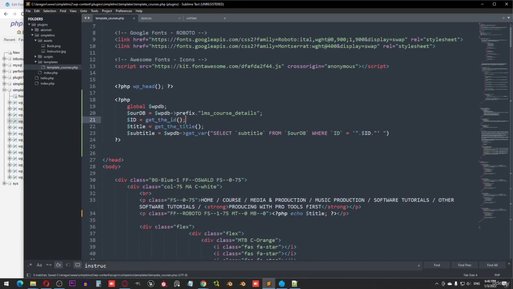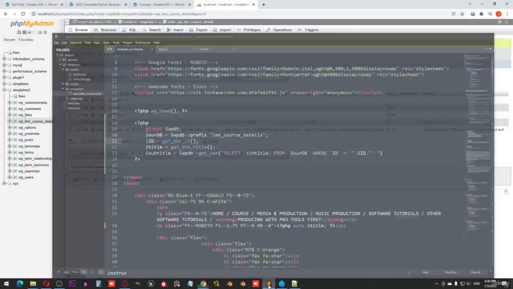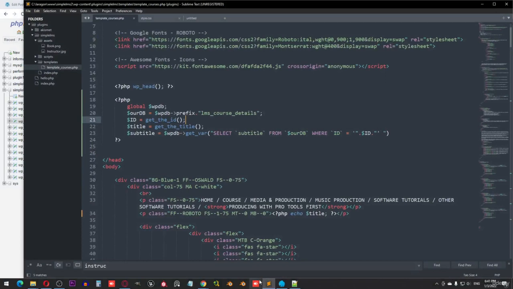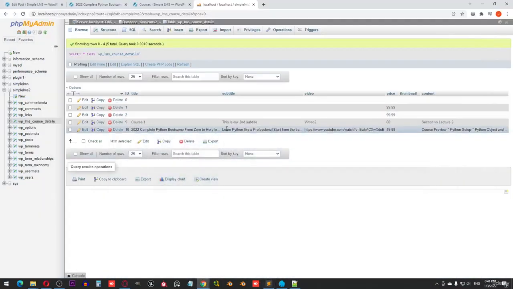We can, for example, if we move everything and replace it with 10, it's going to give us this, but it's going to be static again. So it's always going to get 10. That's why we need to keep it dynamic. Sometimes it's going to be 9, sometimes it's going to be 10, based on the course ID.